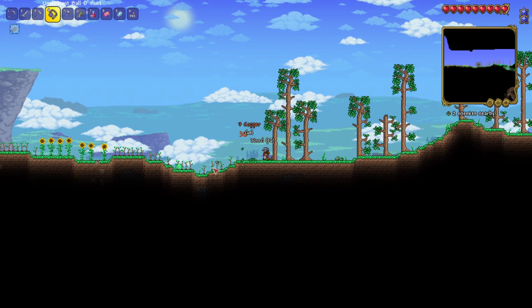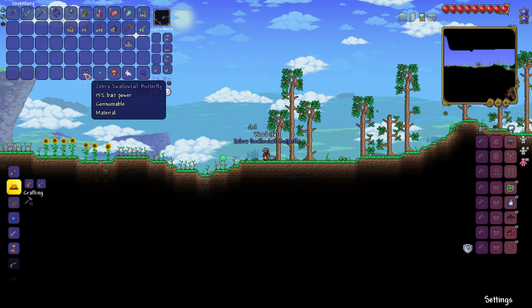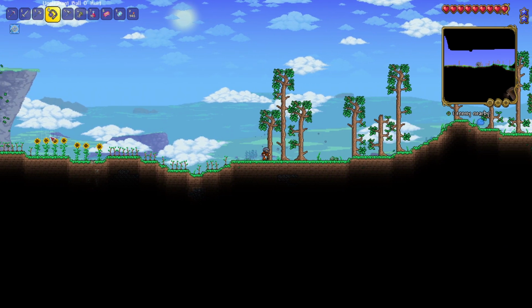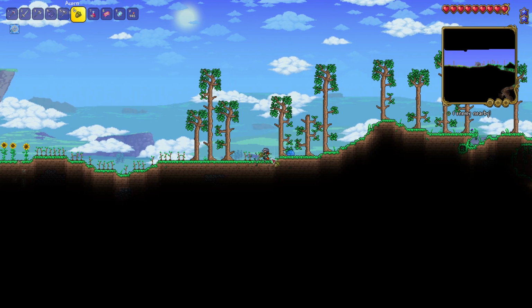Okay, how did I let that slime hit me? Grab that. Ooh, zebra swallowed butterfly. Swallowtail. Curious if that is worth more. One of the trees grew. Good work, good work. We'll just plant more trees here as much as possible.